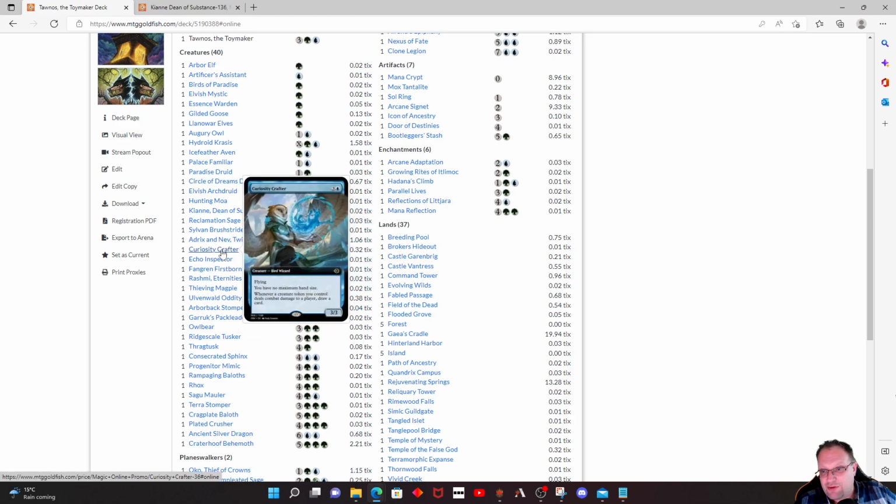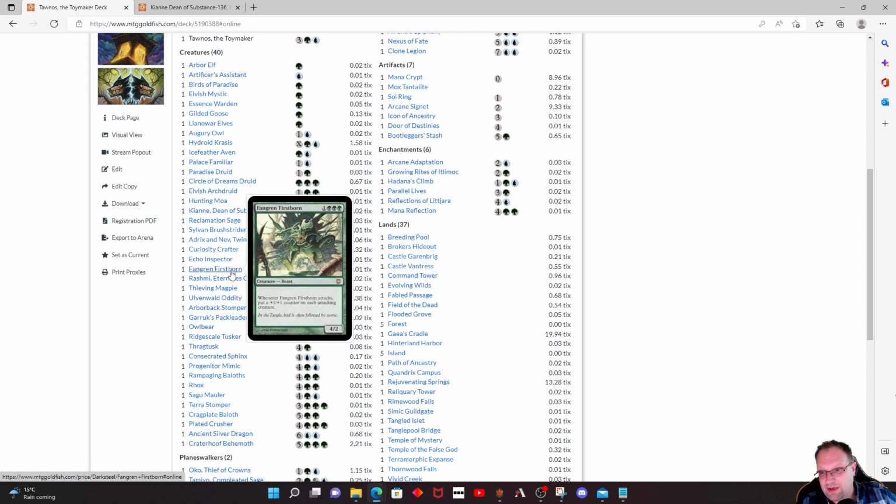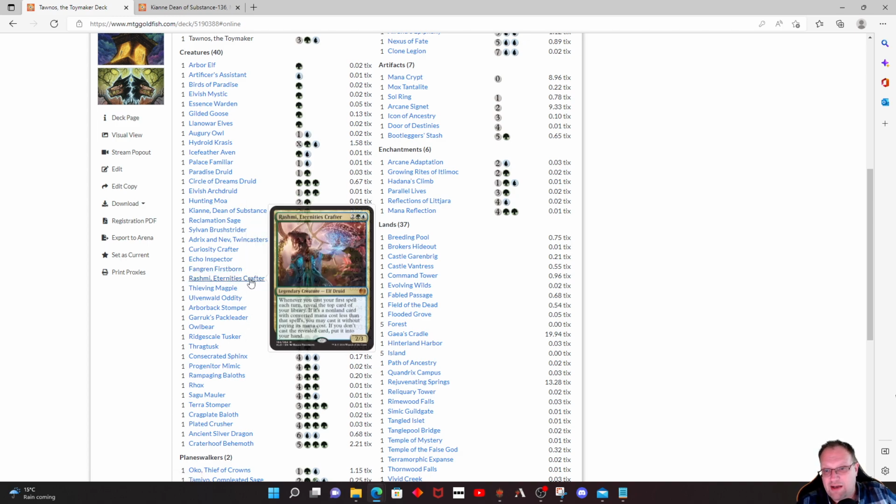Carrying on down, Curiosity Crafter is in as well. No maximum hand size, and whenever a creature token you control deals damage to a player, draw a card. Going to have a lot of tokens, so I'm hoping you'll draw a lot of cards with Curiosity Crafter. Some of the other things, Echo Inspector, Vengeful Firstborn, just so we can get some beats in. I've chucked in Rashmi, Eternities Crafter, so we can draw some extra cards if we need to.